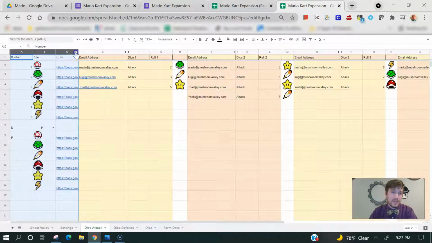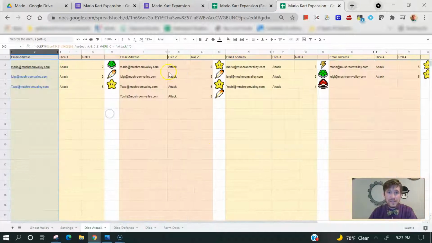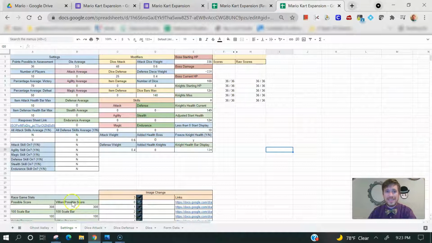And then what it does is it adds or subtracts those numbers to the movement of the character, which means there's one more thing that we want to concern ourselves with in the settings over here. So for the number of players, we want to enter how many students you have filling out the form. Whatever victory threshold you want, 70%, 60%, 80%, whatever level average you want them to hit as a class, you'll put that there.